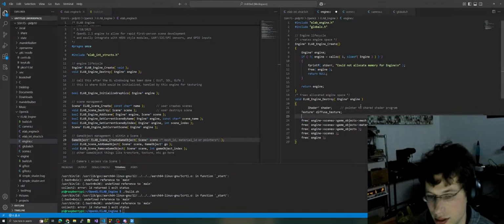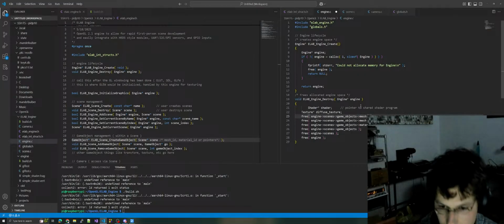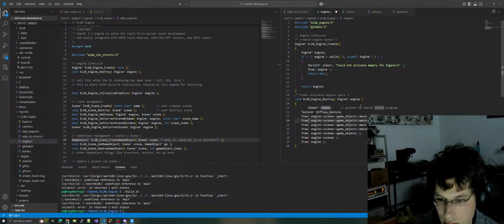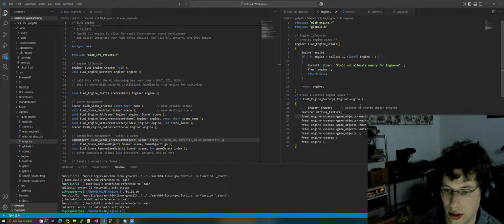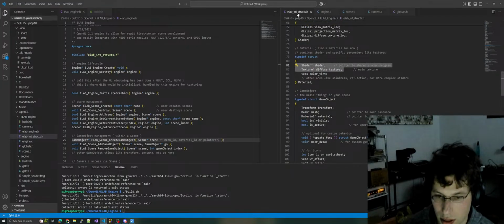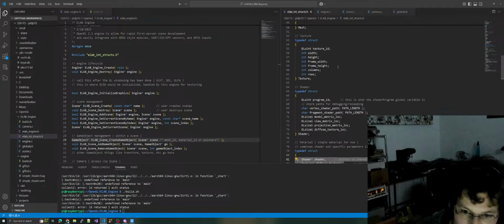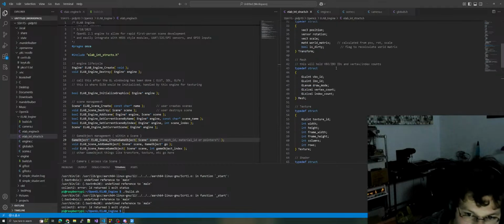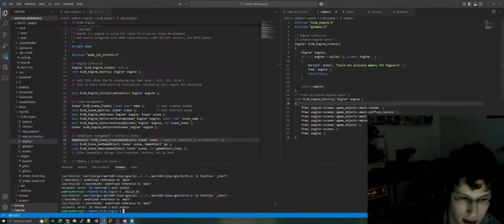Oh my God. The things I do for robustness. Mesh should have no other pointers. Nope, there should be no pointers. Okay, let me try compiling it.